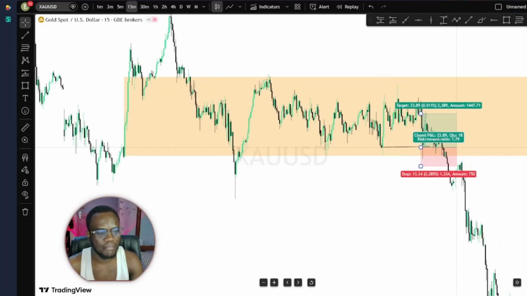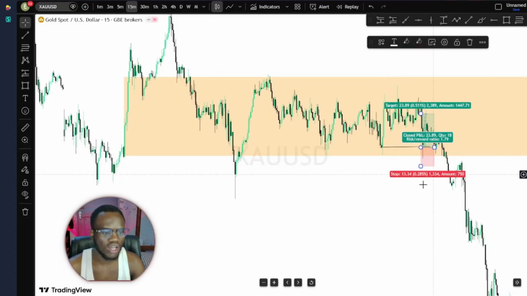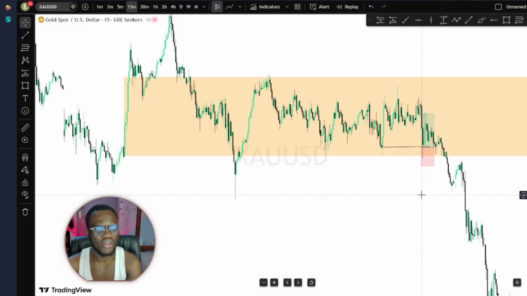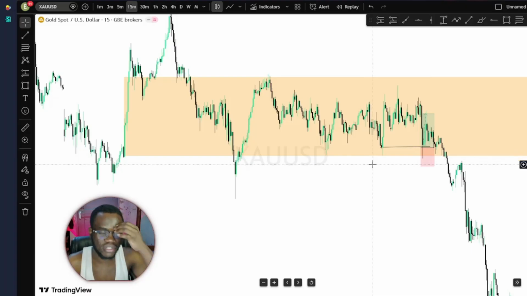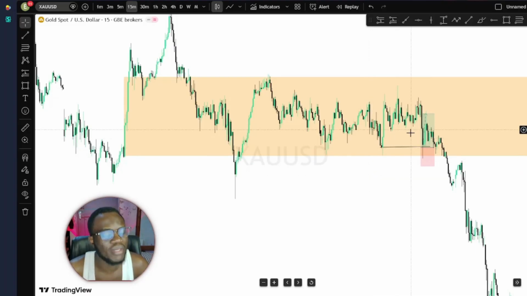Now the problem with using lower time frames is that you can get many entries, but comparing the win rate to the losing rate, you can get many trades, but many trades can stop you out. That's why we have to get to the higher time frames, because on higher time frames you are able to eliminate this.